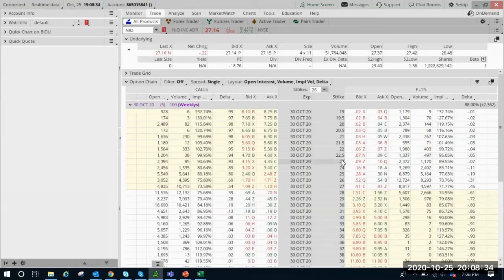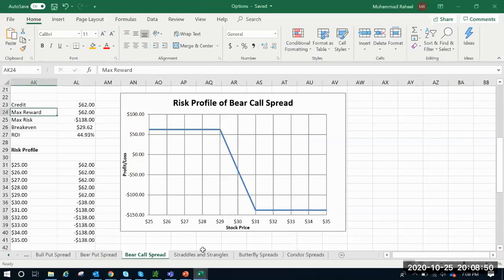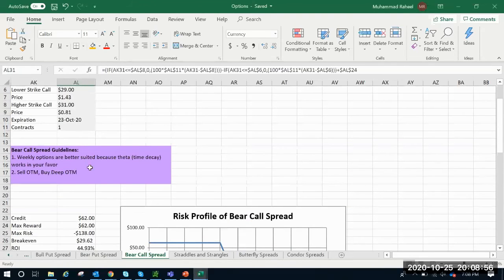Got it. My next question is, if I have a sell call, for example the one you told us where the credit was 62, when you say you sell it, I mean you don't sell it, you let it expire and you still get $62. Yes, precisely. You let it run. You don't do anything. That's the money.